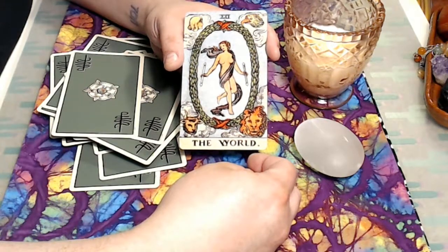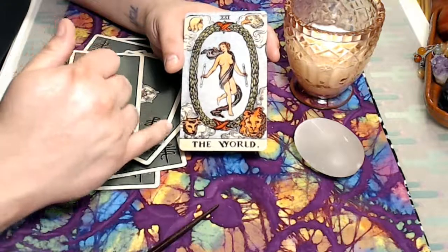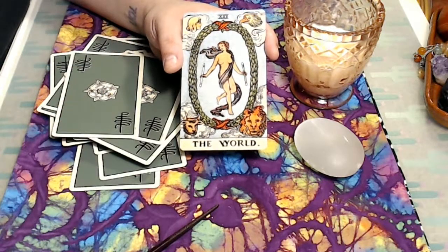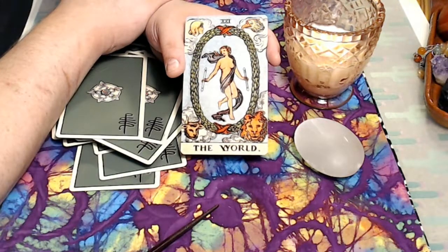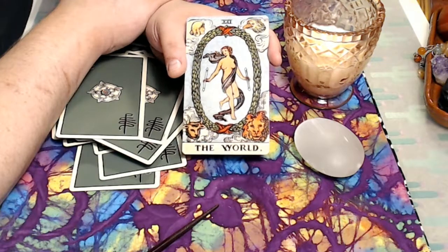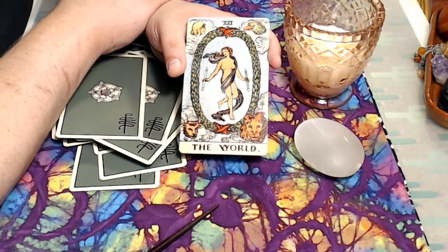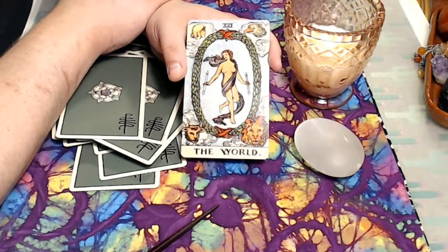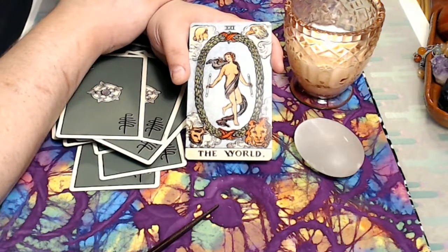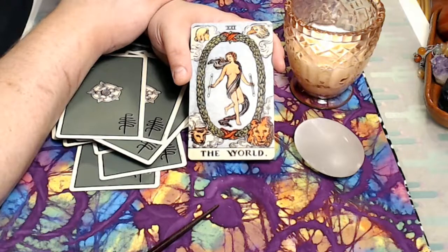But I discussed in my video on tarot and Christianity that these four figures surrounding the edges of the card represent the elements, represent the Gospels, represent stability itself. This is the big kahuna card, and in its truest sense, this is the card of shalom. And I think that is a very beautiful thing. But this video is entirely too long.